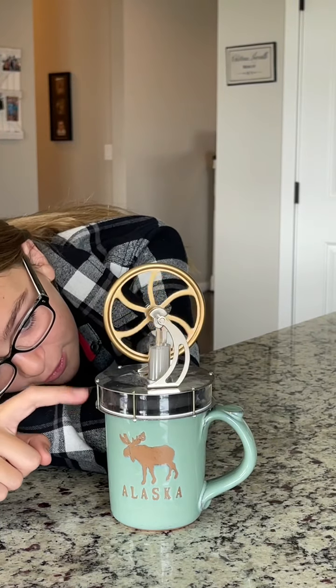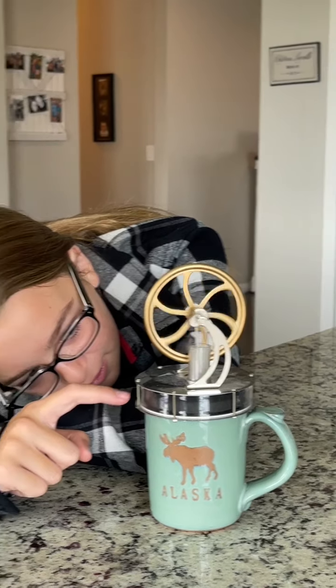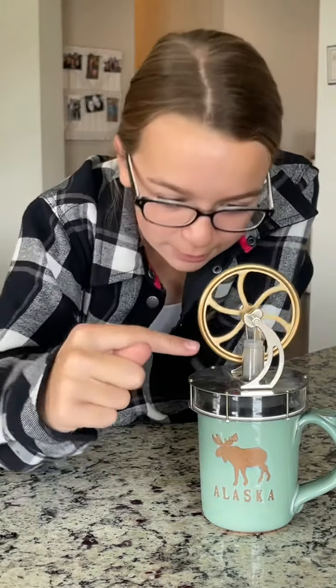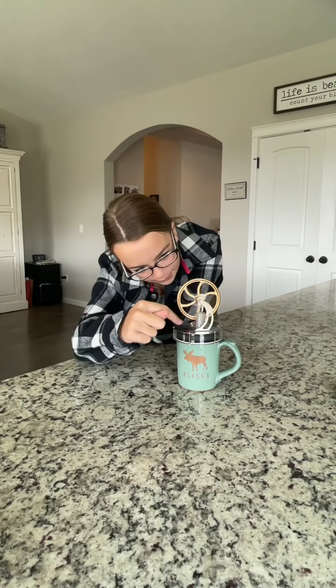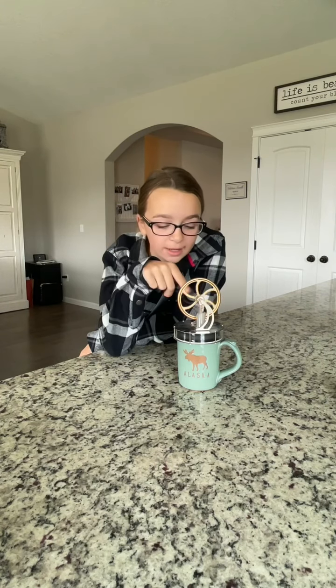This right here is going up and down and up and down and up and down and up and down. And that's what makes this go up and down and up and down. And then with this going up and down makes the little knob right there spin, which makes the wheel spin because it's connected. So Maddie, what's the power of this? Steam!